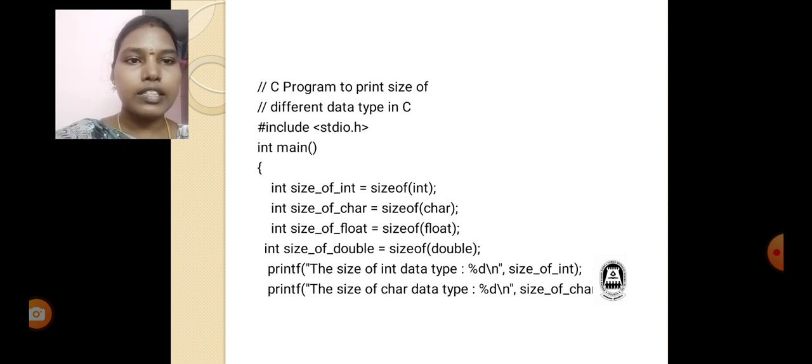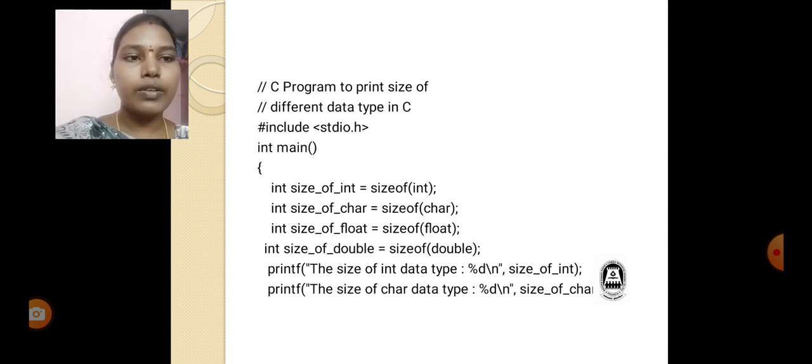The first three lines are used for declaration. Next we print the size of the int data type. We use the format specifier %d, which represents an integer number, and \n, which is an escape sequence. \n means new line, so after printing the size of int, it moves to the next line.